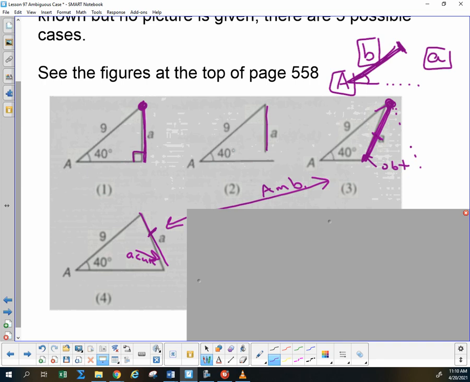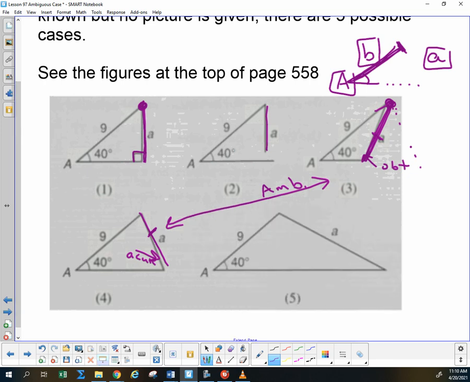The other thing that may happen is that other side that I know, that side A, might just be super long. So I could angle it way out here. I know how long that 9 was. That stays fixed. I can draw this side however long I need to. So I keep this pivoted. This is super long. And so I angle it way out here until it lines up evenly and I have that acute angle.